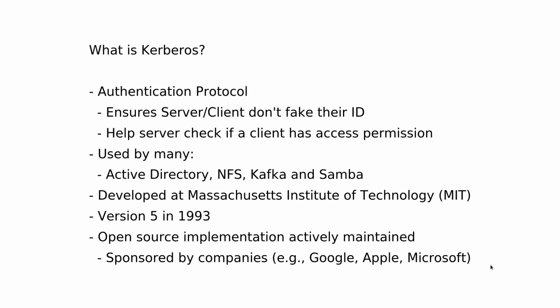Kerberos was developed at the Massachusetts Institute of Technology. Version 5, which is also the current version, was released in 1993. So this indicates that it's a very stable protocol, since this was almost 30 years ago. And there is an open source implementation of Kerberos, which is actively maintained. And this development is sponsored by companies. For example, Google, Apple, and Microsoft are part of sponsoring this development.